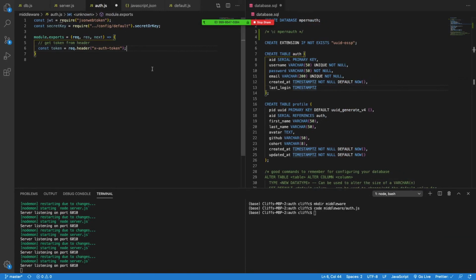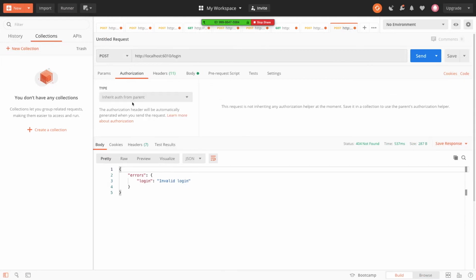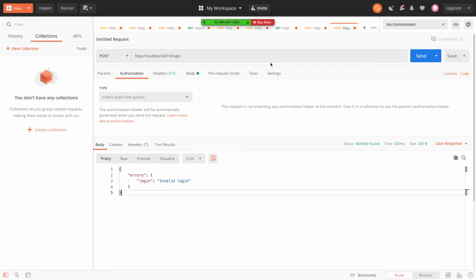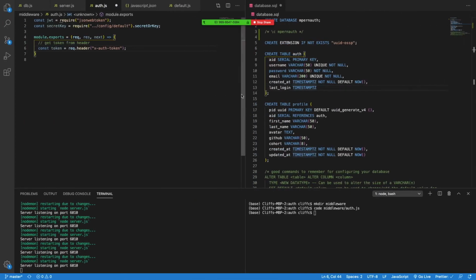Cool. Is X-Auth-Header, X-Auth-Token, and bearer just like a more common one? Yeah, well, bearer is actually kind of a built-in system, bearer token. So yeah, we'll find things like that. Anyway. Because that would actually just be authorization, like that. That's where we would put it there. So that would be the bearer token goes under the header authorization. So we're using a custom one, X-Auth-Token.